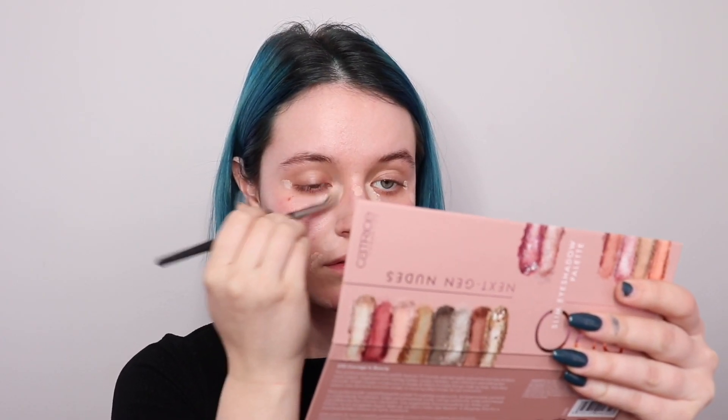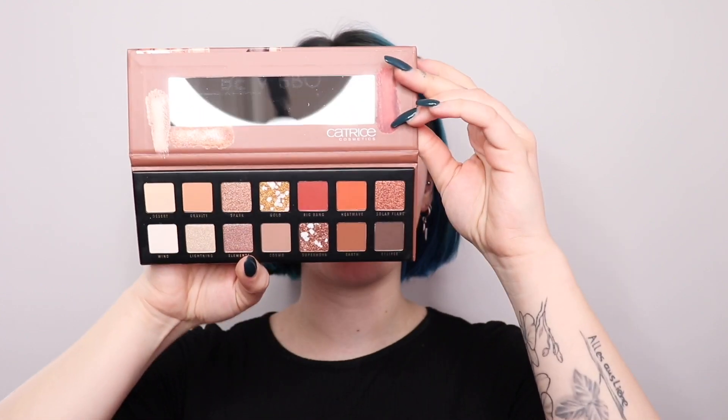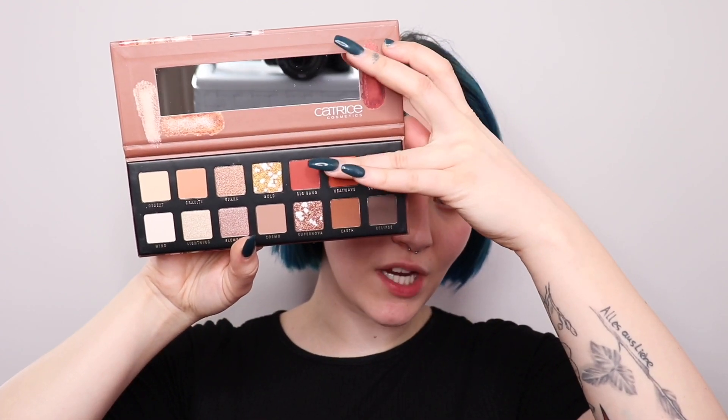Now that my skin is very fresh, hydrated, and looking very glowy and healthy, I am going to be doing a little makeup look. I'm going to use the Instant Awake Concealer to spot conceal and put some underneath my eyes so I can look a little more awake. Then I'm going to use the Neon Earth Pro Palette, also from Catrice — it is such a pretty warm-tone palette. I'm just going to use a couple of shades to create a one-shadow, blended-out eyeshadow look.